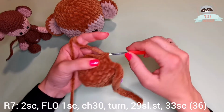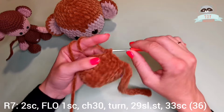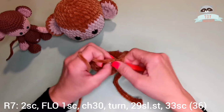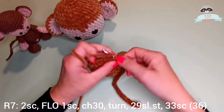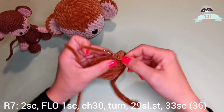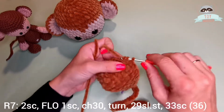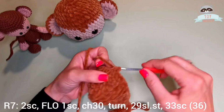The reason I've used that front loop only single crochet is because on the next row, on the 8th row, we will work on the back loop only of that same stitch, so that we don't have gaps in our work because of the tail.